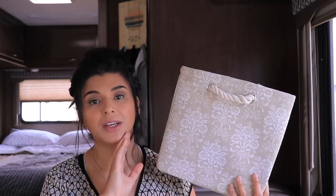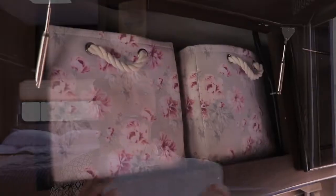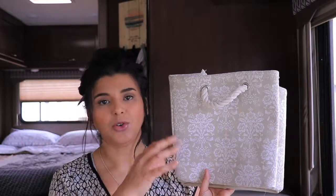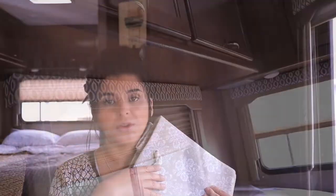What you're going to need are some fabric cubes. I got mine at Marshalls — really nice quality, they don't get dirty easily. You can fold them flat or open them up and you have a perfect cube that fits exactly in the cabinet area. I didn't want something shorter because I'd lose that top space. My husband and I each get two of these cubes, and each kid gets one.